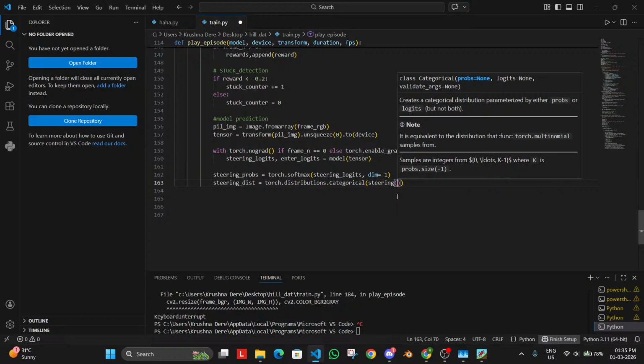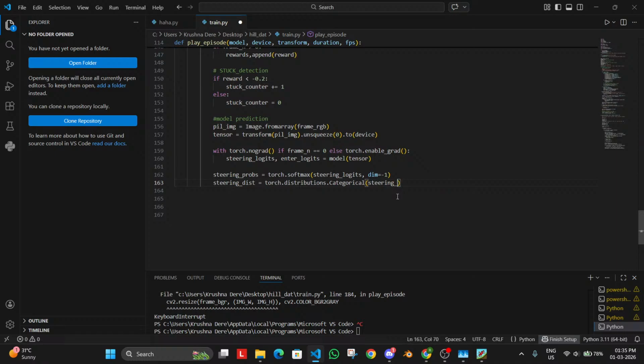Steering action is equal to steering distribution sample.